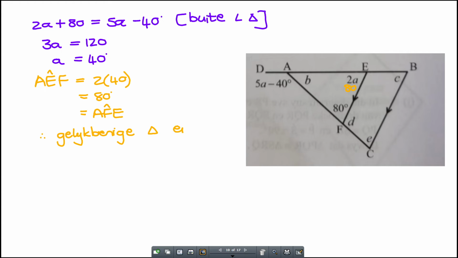En AE is dan gelyk aan AF. Okay, because that's what they initially asked me to do. Okay, dan by nommer 2, vra hulle vir my, ek moet gaan uitwerk, wat is B, C, D en E. Okay, so then, if that's 80 and 80, it means that B will be how much? 20 grade, want dit is hoeke van 'n driehoek. Nee, I took the interior angles of that triangle. Is julle reg daar? Okay, so dis 20, kom.